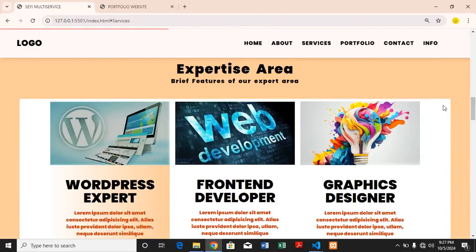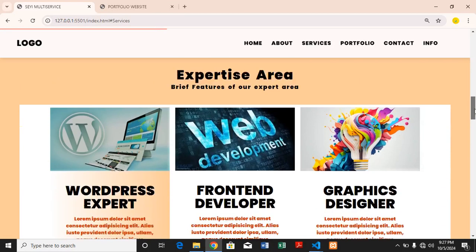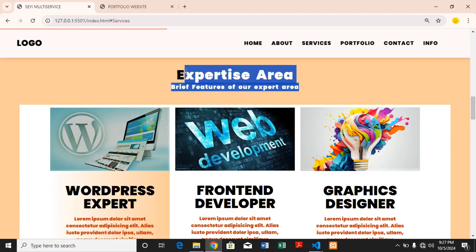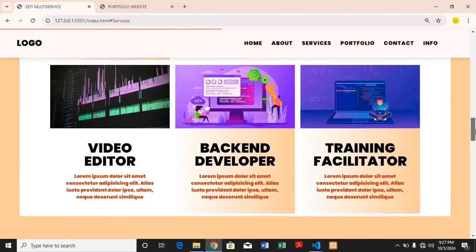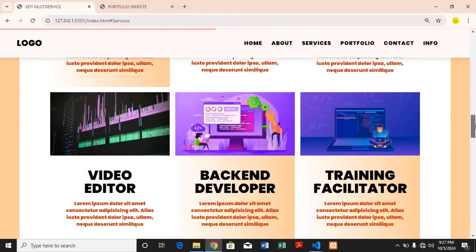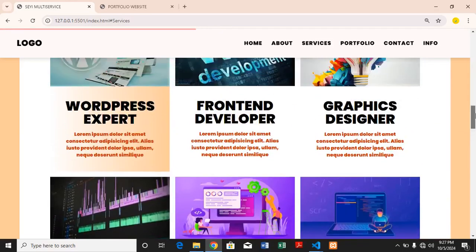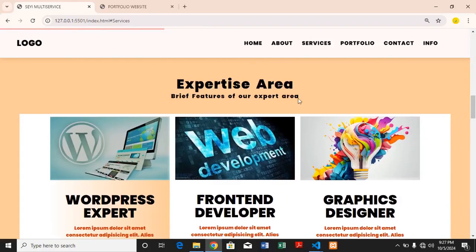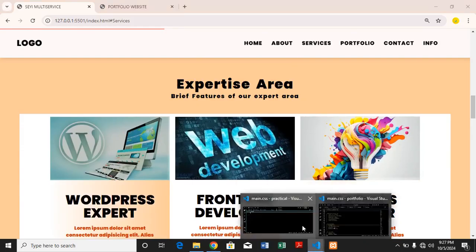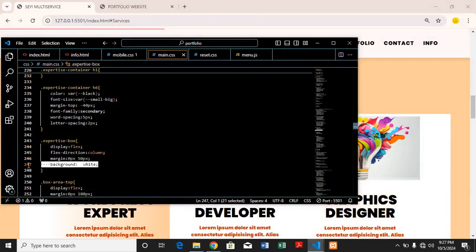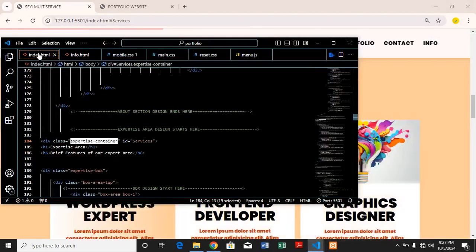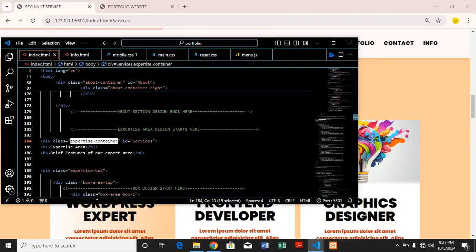This one is also a mini container inside another container. So after the expertise area, expertise brief features of our area, something after that one, we now have another div, another container inside that container. It's like we have another box inside the container. So we use that box for all of these texts, because we are going to turn the text into flex and we don't want it to affect the main container. So that's why we use the box like this. So we have that box, that is the expertise box that you see.